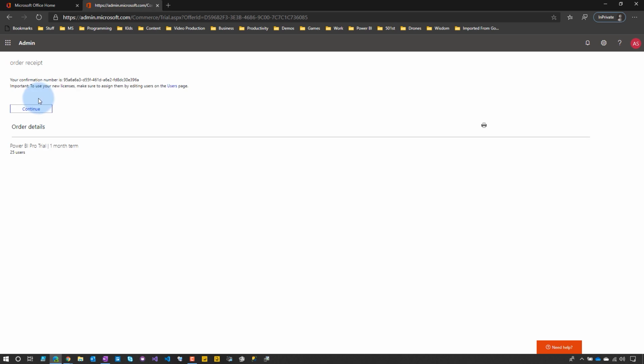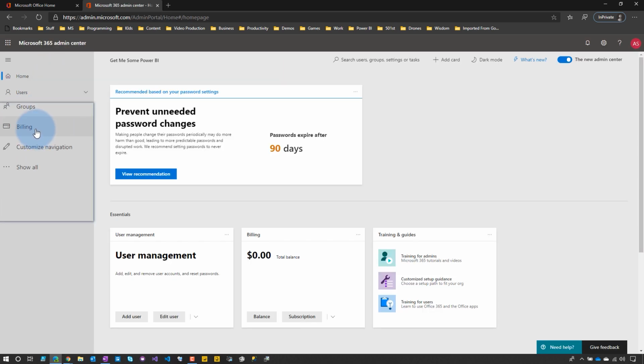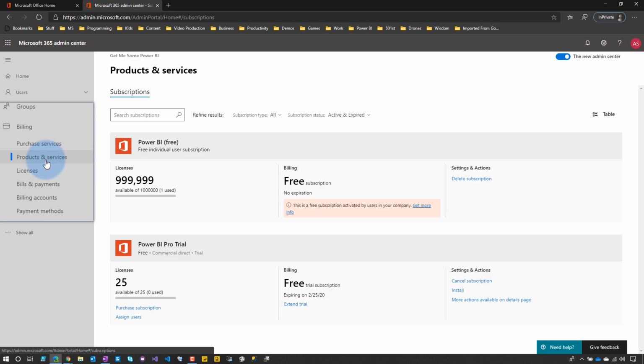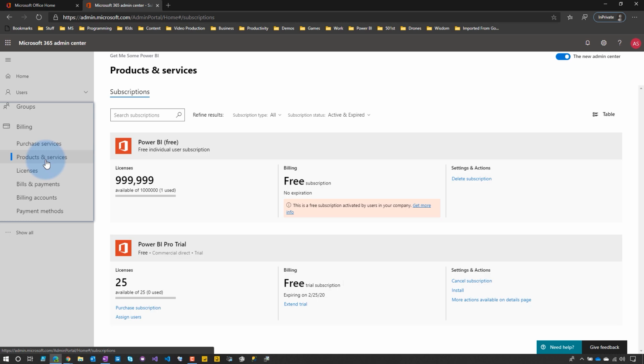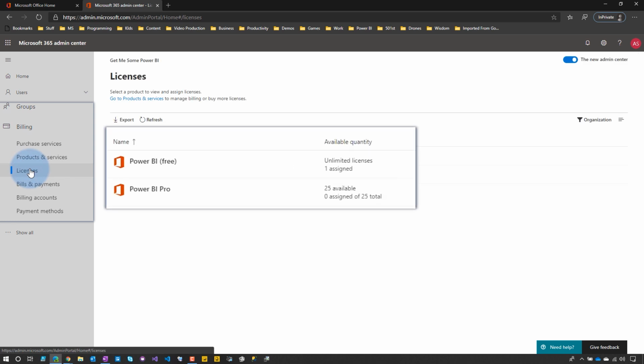Yep, try now, continue. All right, now that we went and grabbed that trial of Power BI Pro, let's go back to products and services. And now we will see Power BI Pro listed here, and it comes with 25 licenses. I can also choose here to extend the trial for this item as well and do everything I could do before. If we go to the license block, you'll actually see the number of licenses that we have here, how many are assigned or not assigned, and just get a glimpse of what's available inside of my organization. So that can come in pretty handy.